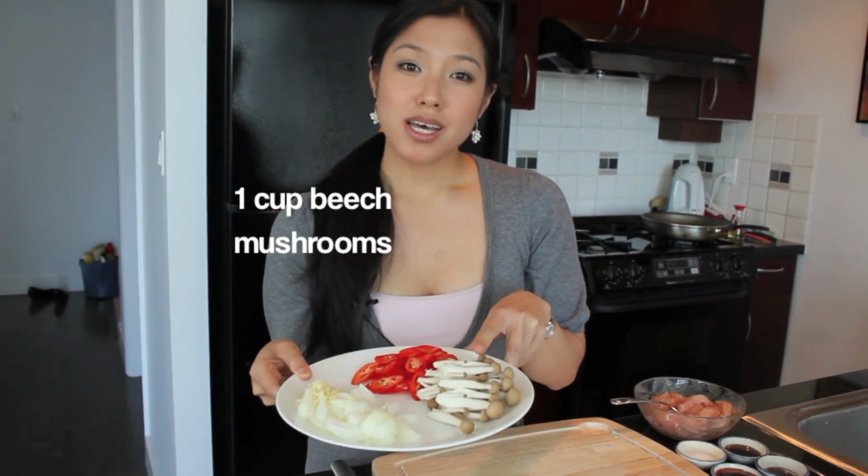We've got here a cup of beech mushrooms. Traditionally we use straw mushrooms, but I can't find the fresh ones here. I can only find canned straw mushrooms. So these beech mushrooms work fine. You can sub other types of Asian mushrooms like oyster mushrooms if you want.